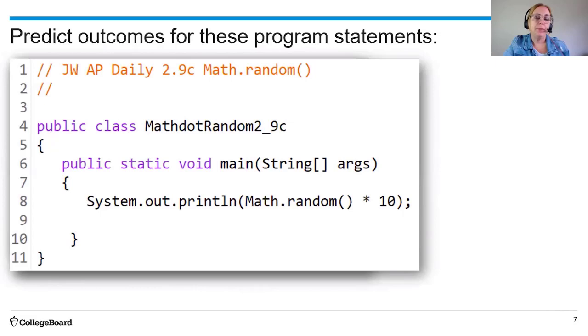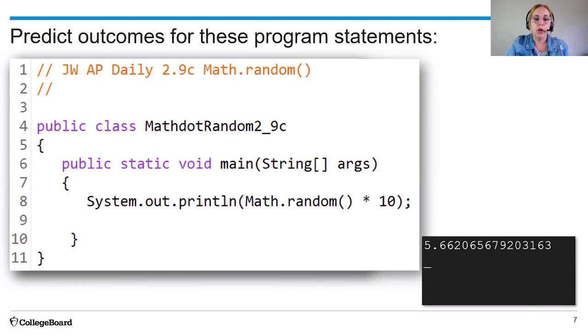Now let's look at what happens if we multiply our math.random call by the number 10. You learned in elementary school what happens when you multiply a number by 10. It moves the decimal place one place. So that's what's going to happen after math.random generates that pseudo-random number. It's going to move the decimal place. But I also want you to notice here that your result still includes all of those extra places after the decimal point, because it still is that long pseudo-random number.